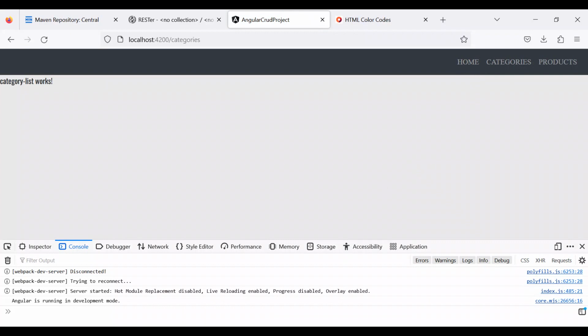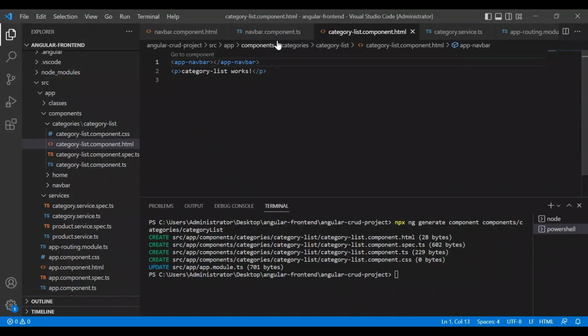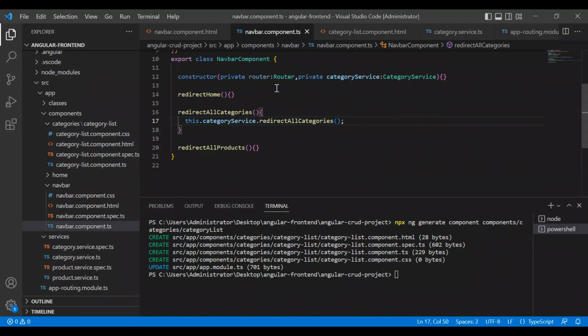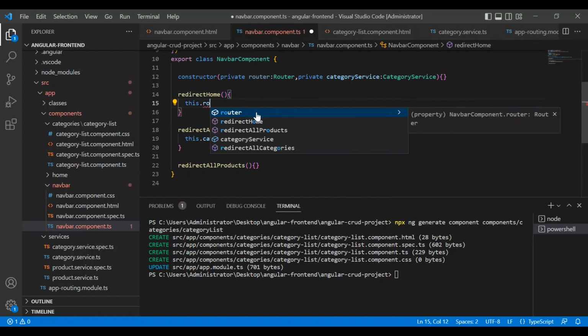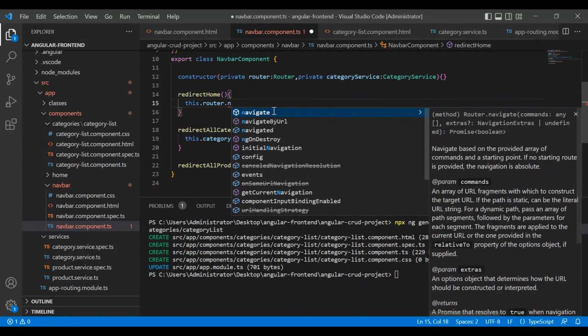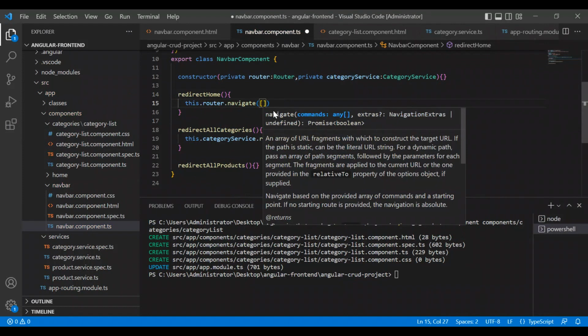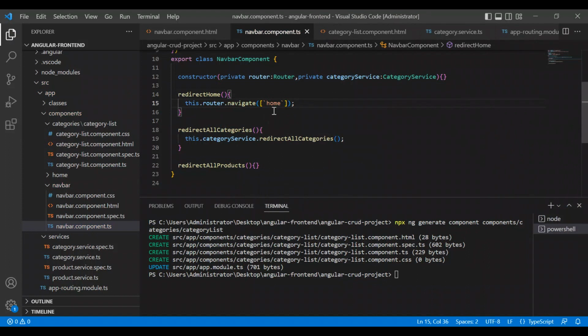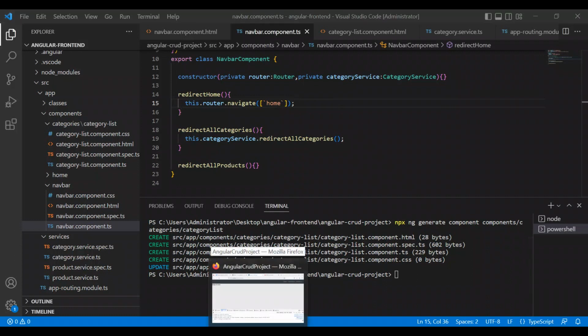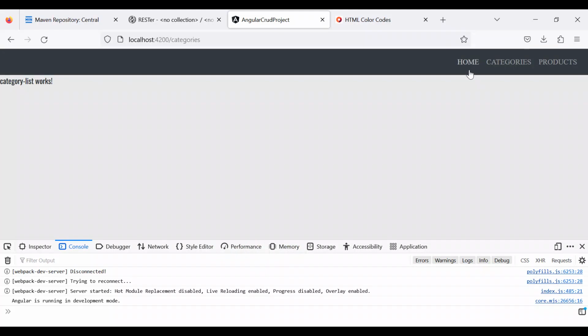Let's go back to navbar component.ts, and we will use a router for that. This.router. Let's navigate to home. Now let's try to go to home. It works.